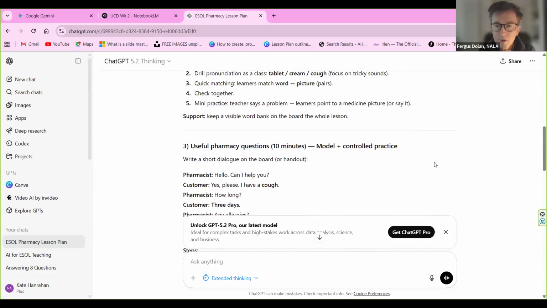Kathy, there's a question from Siobhan saying, can I check, please, is this the payment version of ChatGPT that's been used? Am I using the paid version? Yes. I am using the paid version, but what I've just done is in the free version also. I only got the paid version recently because I'm doing some research work as well. But this, you can do this in the free version.